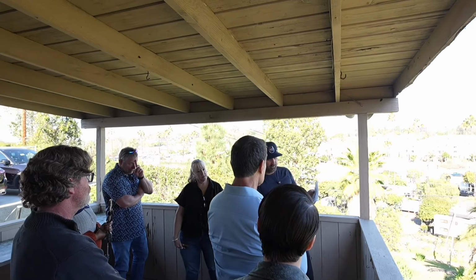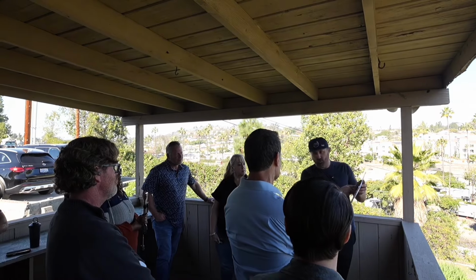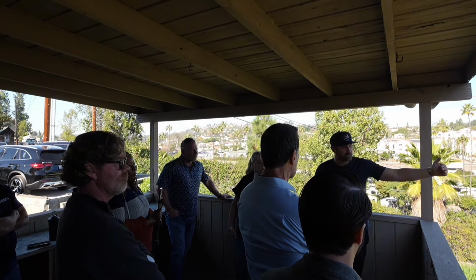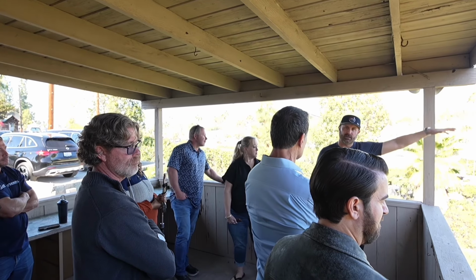All of it. All of this is retaining. It's all retaining the property. But most of it's small, right? 3, 4, 5 feet, you know, 6 feet. And the highest point's right around the corner here, where it goes from about 6 feet to 12 feet and then tapers off back to about a 4-foot wall, which is nothing. But out at that point out there is where it's the highest retaining.